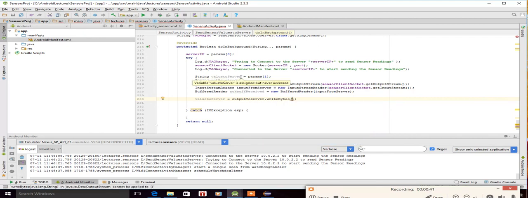Let this string be this parameter 1 value, which is a changed value from the server, plus add this slash n, because it ends reading at the slash n, ends writing at the slash n, so this is important.